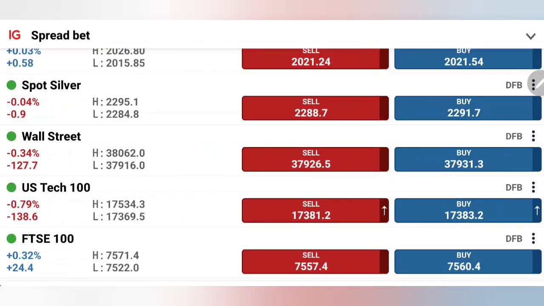Mixed emotions were seen across indices yesterday, where we have seen US30 specifically swinging between a support and resistance level, beautifully respecting the support and resistances as we have shared in my yesterday's update, while Tech 100 is the one which precisely reversed from the resistance at 617, 630 levels, and now it has come closer to 17380.